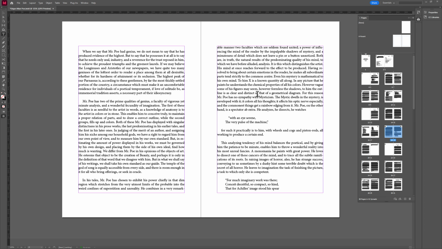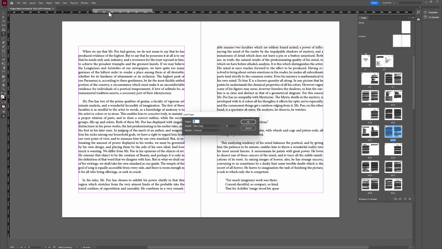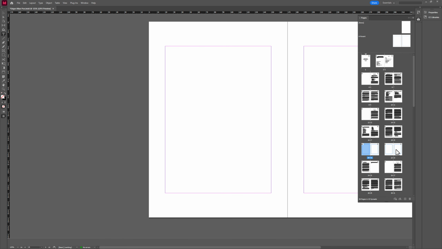Another way I can add and remove pages is using the Layout panel. Well, if pages 18 and 19 are selected, I go to Pages, Insert Pages, and in the new dialog window we can enter the desired number of new pages, after page 19. The last selected page here is 19. Here we choose which properties of which parent page will be applied to the selected pages, but we will talk about that later. Let's say I want to add 4 pages after page 19. I click OK and I've added 4 new pages.